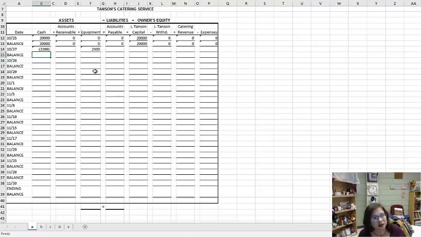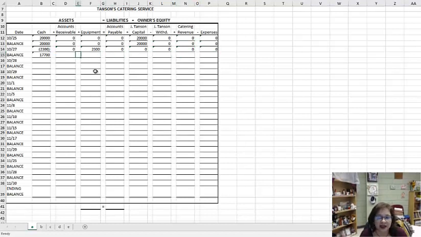$20,000 minus the $2,300 that he took out is going to leave you with $700, correct? Positive. And this should be 0 as well. The reason, again, that I asked you guys to put in the zeros is so that you make sure you don't put the information in the wrong areas, okay?